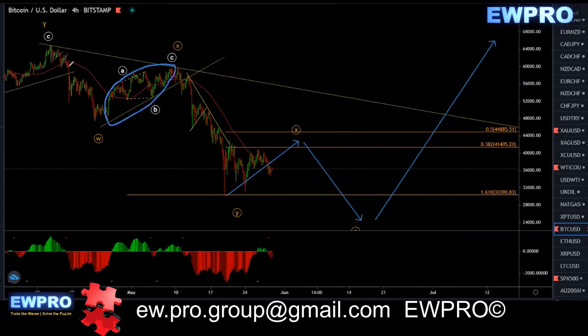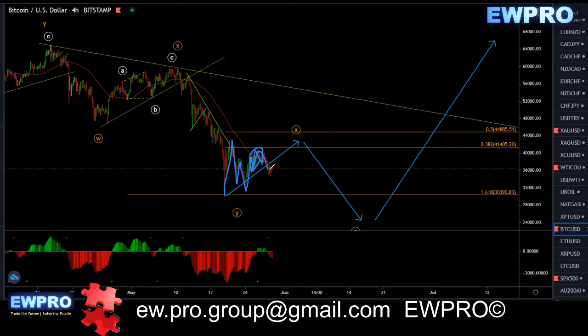So we've got a W, X, Y, X. X2 is not over yet. Wait for X2 to be over in time, and then if you get a sell setup, look for the sell for this Z down. It's going to be choppy in here. We sort of got 1 up, 3 down, this is sort of a flat in here.